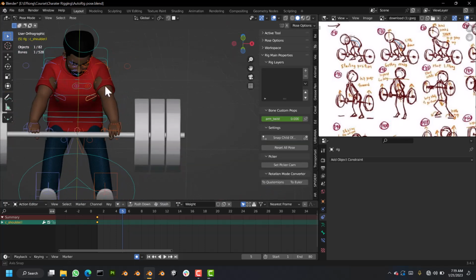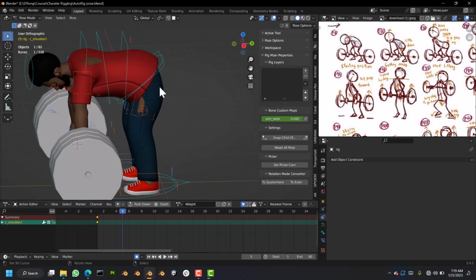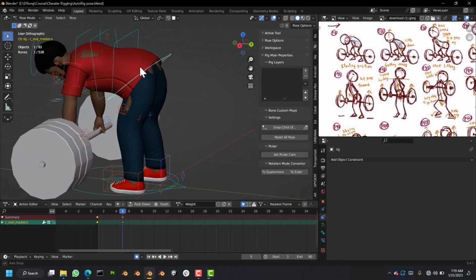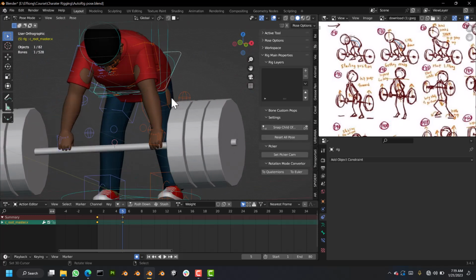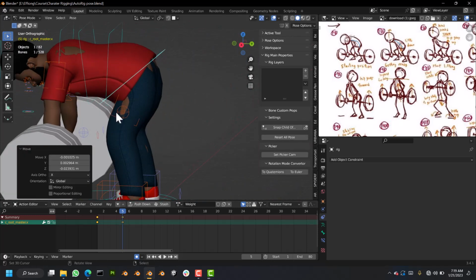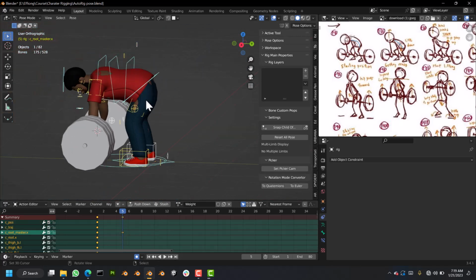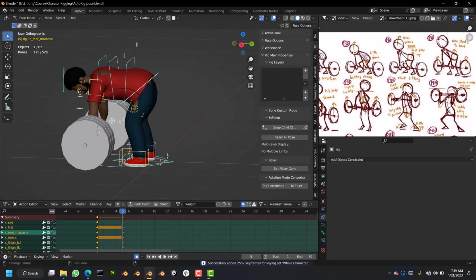I think the shoulder should just stay put. So pay attention to the hands. You see the hands have gone out of position. So we'll select that now. Select everything. Press I to add a keyframe. So the next pose is this one, which is at frame 10.